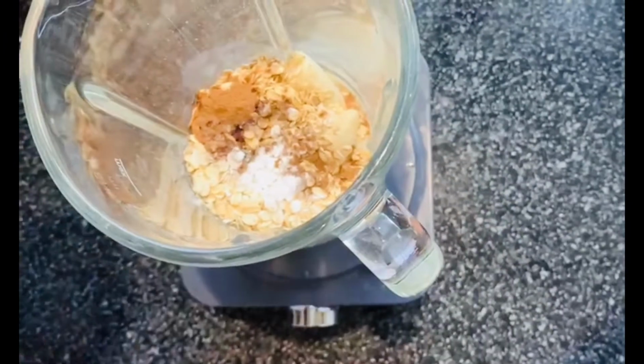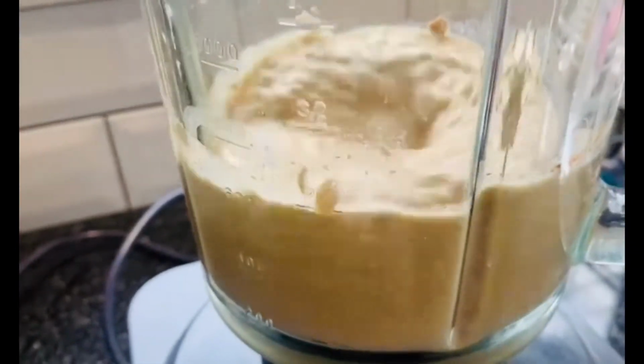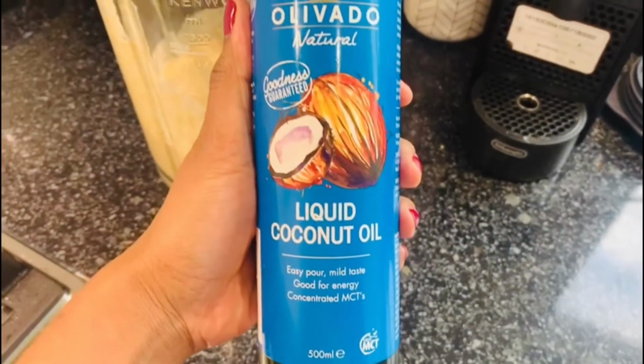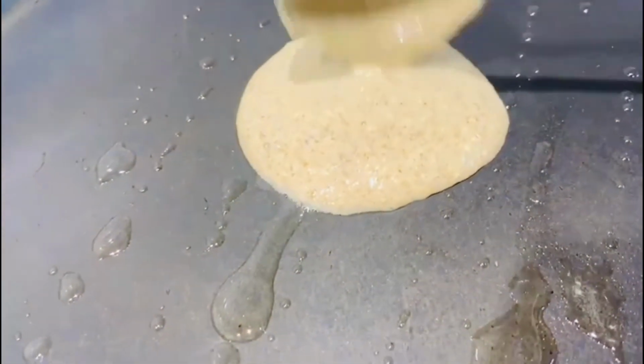Once it's all in the blender, turn it on and let all the ingredients blend together. The end result will be a thick and almost smooth batter. I usually use a coconut oil spray to cook these pancakes. You can use a spray or some liquid coconut oil.